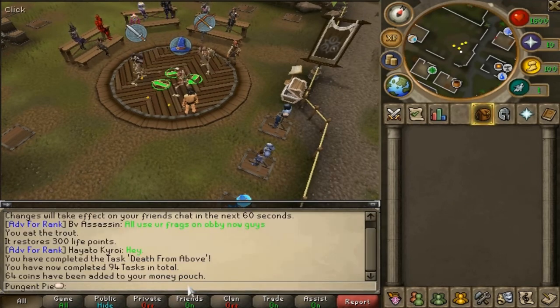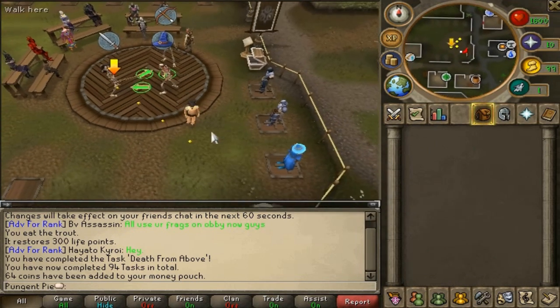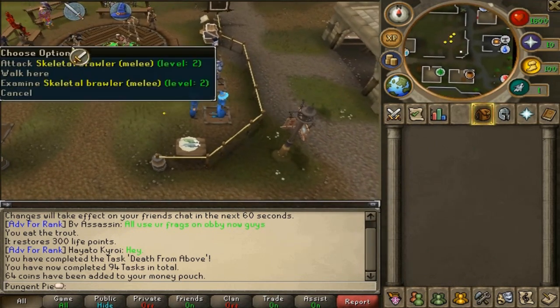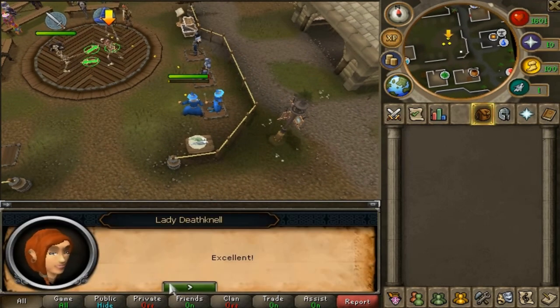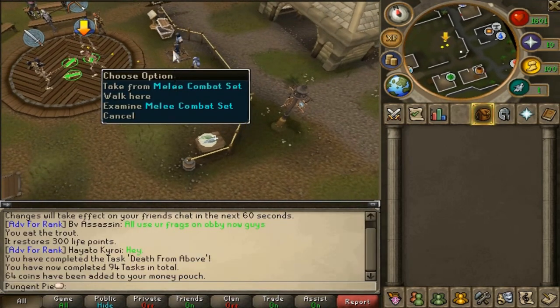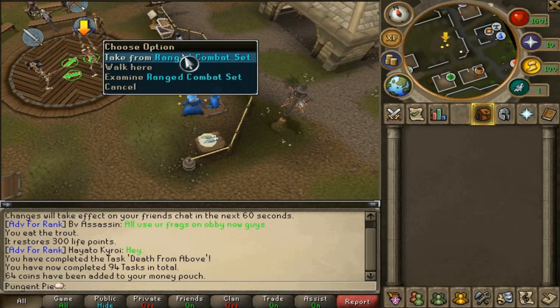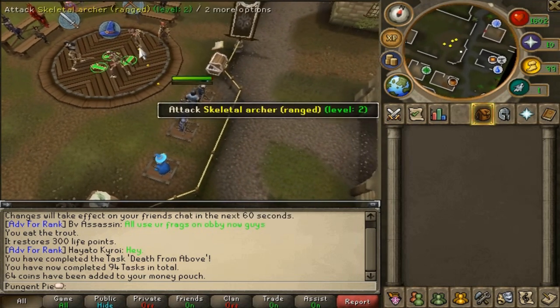Right. So I know now I need to attack the melee skeleton with magic because magic's best against melee, I think. Attack the melee. I think I need to hit first before it counts. Excellent. Now attack the range. If I remember correctly, was it range is good against magic? Yeah, I think so. I think range is good against magic.